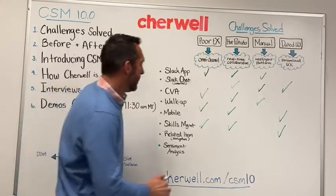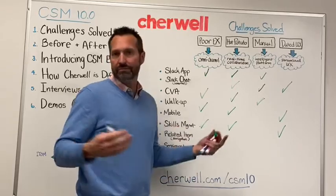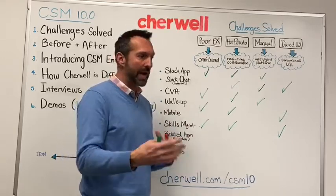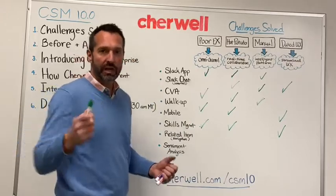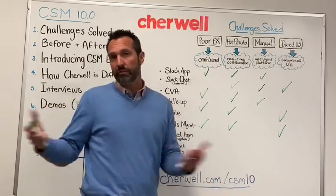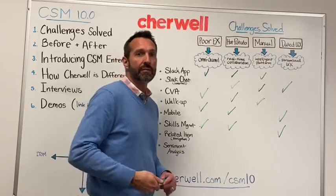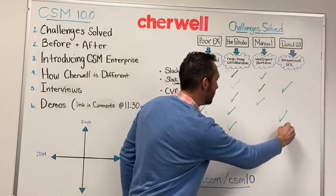Mobile is all about creating a very adaptive and responsive experience for users, because you don't want to presuppose that a user is going to use a desktop, tablet, or mobile device — they could be using any of them. This modern workforce and future of work is really about employees gaining access to the information they need no matter where they are or what device they're using. We've doubled down on our adaptive and responsive design, providing a much better experience from the portal as well as for agents — including field services people checking on servers or helping customers via walk-up support with just a tablet, like that Apple Store experience.